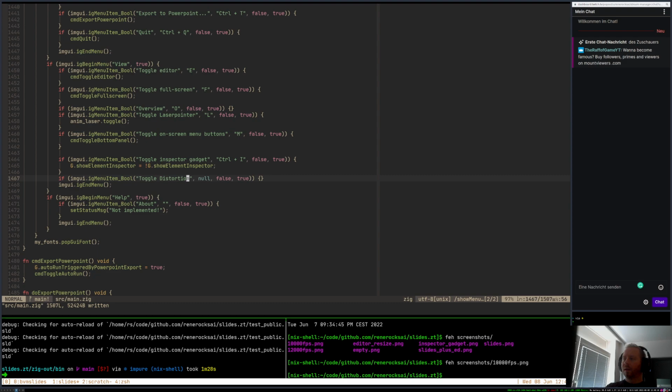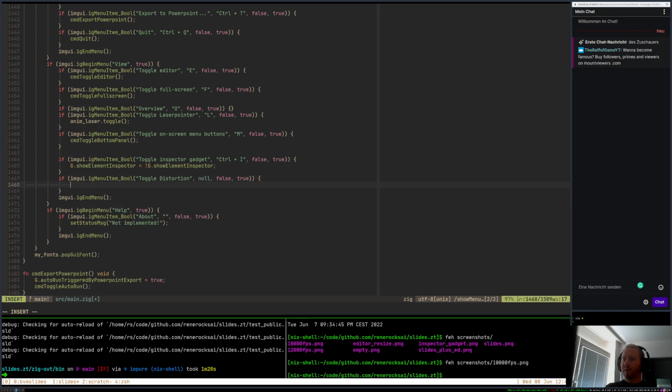Oh, I just realized. If we do that, it'll do it on every frame, which might be a bit too fast. So yeah. Anyway, one step after the other. Let's get this thing running. So we have the renderer, I think, or render.